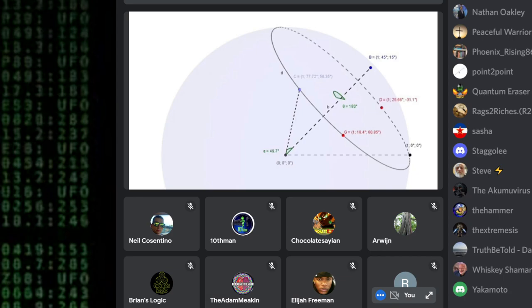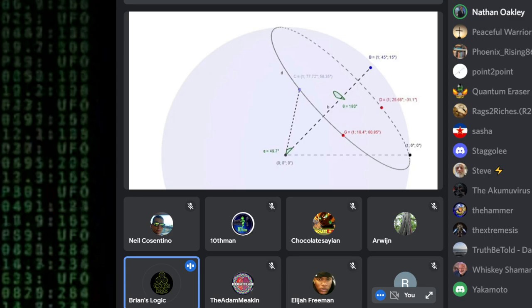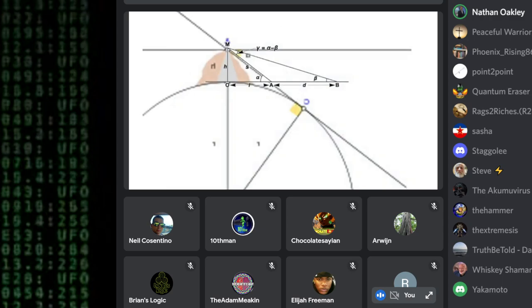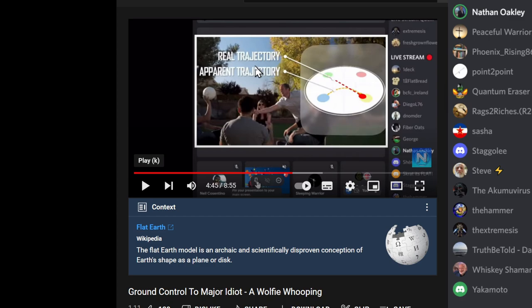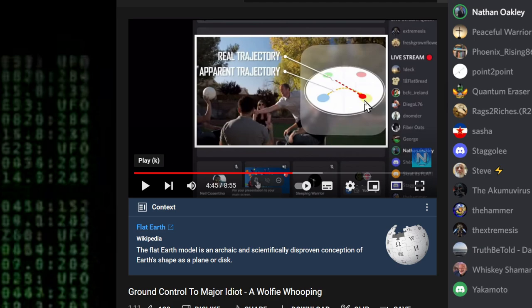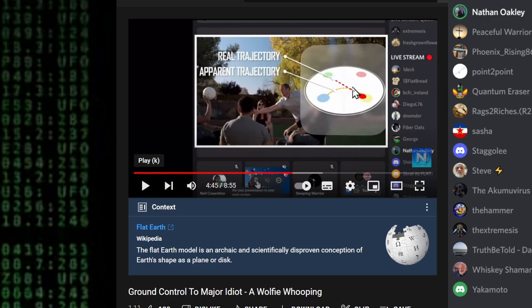Yeah, because that would mean that the autopilot is correcting for a not actual apparent drift. Well, that's Wolfie's concern. Wolfie has stated that he corrects for drift. Well, that not actual deflection experienced from the ground on a non-inertial turning reference frame. Yeah, ground control to major idiot. Yet the actual trajectory, I'll bring it up on screen again as I've got the video to hand, is a straight path. That's the real trajectory of the aeroplane in this example. Well, the real trajectory is straight, Wolfie says he needs to account for the apparent trajectory. That would be this looking like it's drifting trajectory. You definitely don't want your pilot accounting for things that aren't happening. That's scary, man. Very scary.